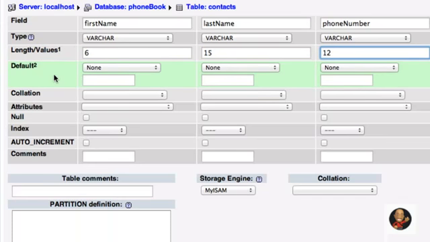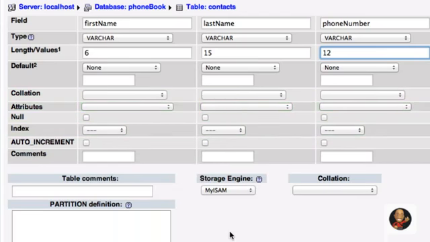Now we have default. This row is basically for if we don't type anything in, for example, the first name field, and we type something in for last name and phone number. What do we want to put in the first name by default if the user leaves this blank? This is optional, and we're not going to get too deep into this. What would you want to put in this field by default if we leave it blank? But for the rest of the rows, we're going to leave those as they are.